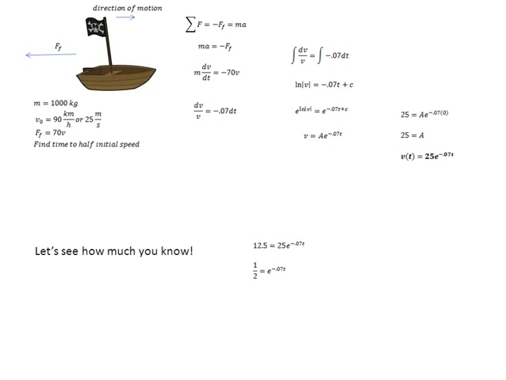1/2 equals e to the negative 0.07 t. And now to get rid of base e, we simplify it to its natural log format, and use a calculator to solve, giving us 9.9 equals t, the time it takes to reach half of the initial velocity when the opposing force is v proportional to 70, the mass of the 1,000 kilograms.